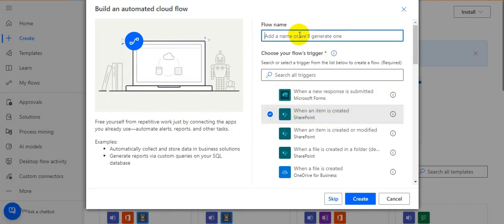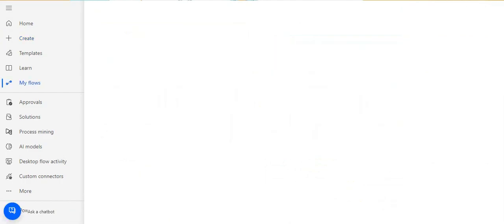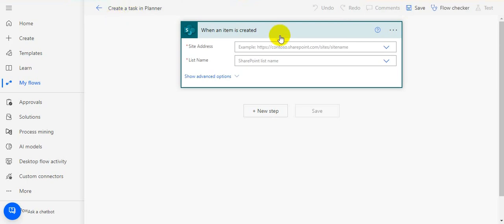Provide the flow name, create a task in Planner, and click on the create button. So here you can see the flow has been created.